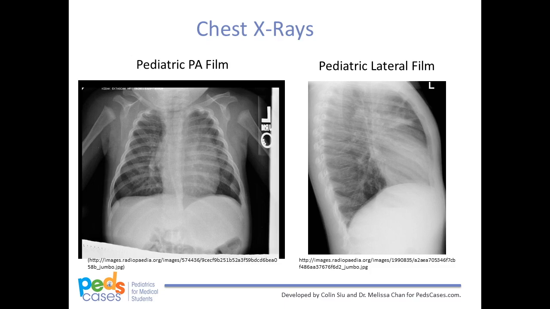The most commonly ordered pediatric x-ray is the posterior-anterior film. A posterior-anterior or PA film is preferable to an anterior-posterior film, as the latter may result in a magnified heart shadow. AP films are reserved for situations where the patient is too unstable to move and a portable machine, which can only produce AP films, is required. Firstly, check that the correct x-ray views have been obtained and that the film is that of your patient. Before analyzing the film, you must ensure that it is of adequate quality. You can do this by examining for three factors: penetration, inspiration, and rotation.